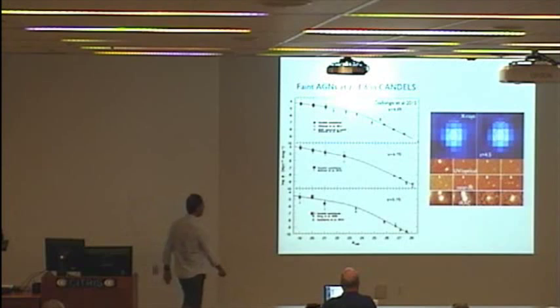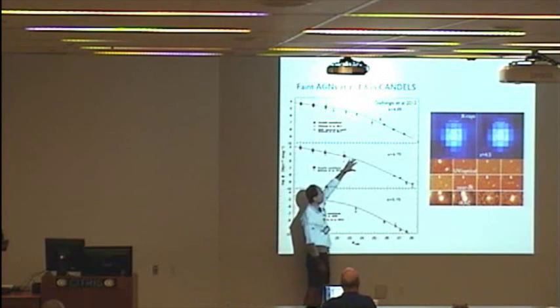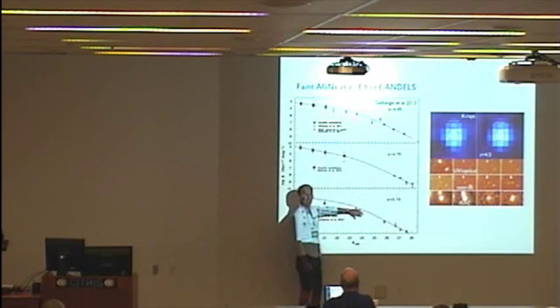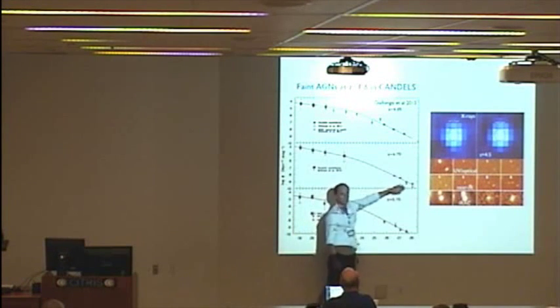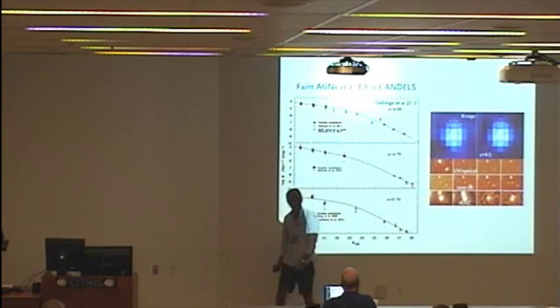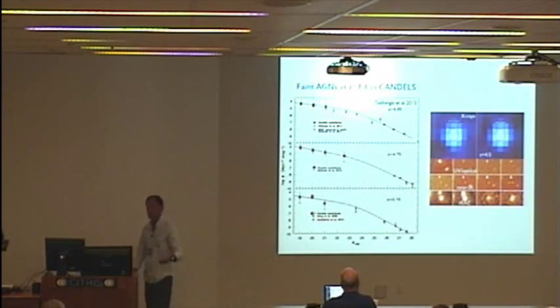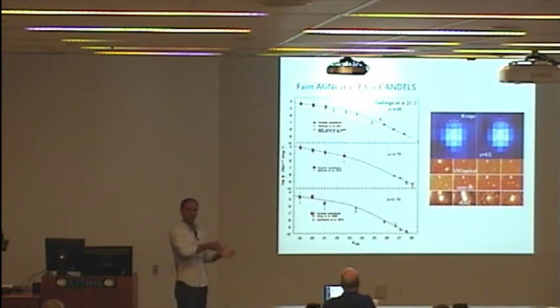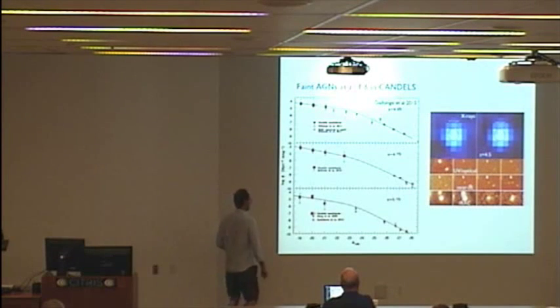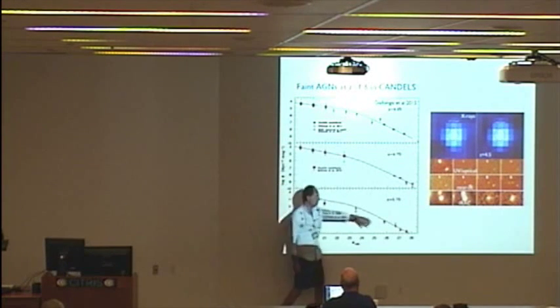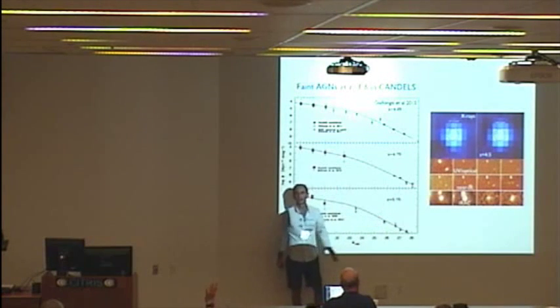So basically, this point has been made before. We didn't know before Giallongo, which are those red points. If you don't believe Giallongo, we still don't know where the break in the luminosity function is. These points are basically a straight power law, so you don't know where to cut, and there are huge uncertainties in the emissivity. Typically, X-ray observers assume pure luminosity density evolution, so they extrapolate from low redshift to high redshift to integrate the luminosity function. But in terms of raw data, we have no idea. So far, people would cut the luminosity function here.